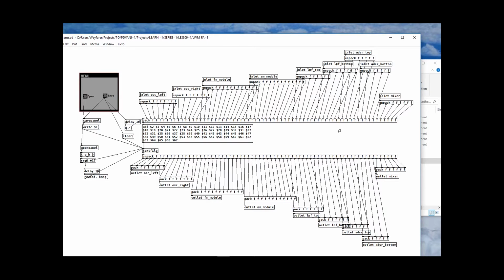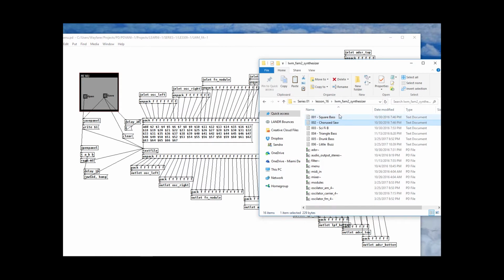And then if you add it to the end, it'll still be, I guess, compatible with patch files that you saved before. Although, if you open this up, it'll all be zeros because these are just text files.